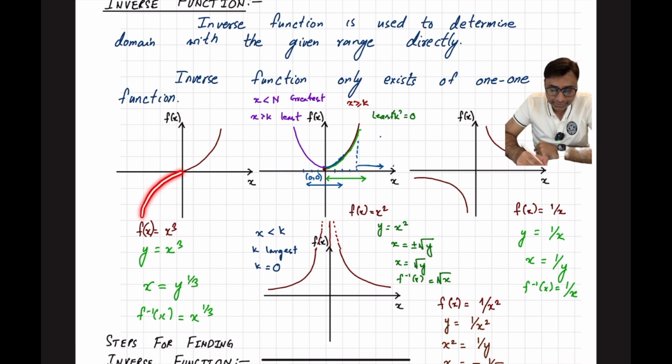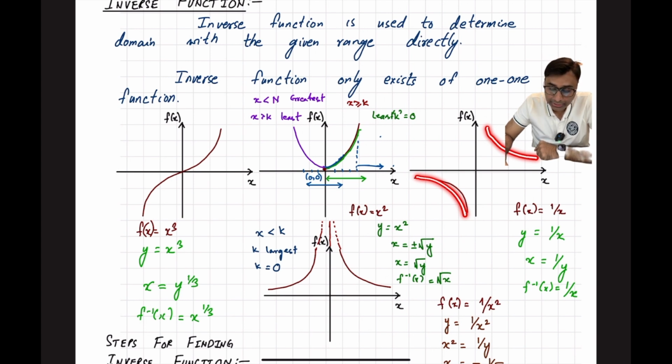In some cases, you will see that it is always going to be an increasing or decreasing function. As you can see over here, this is an ever increasing function. So it's not repeating itself, so it is a one-to-one function and it can have an inverse. Or you look at this example. This is a decreasing function for this interval and then again a decreasing function for this interval. So it does not repeat itself at any point.